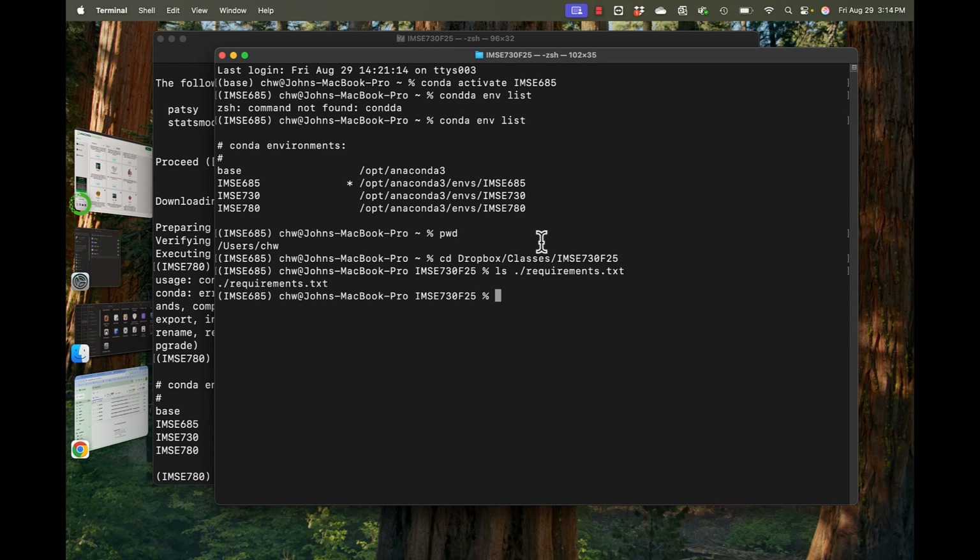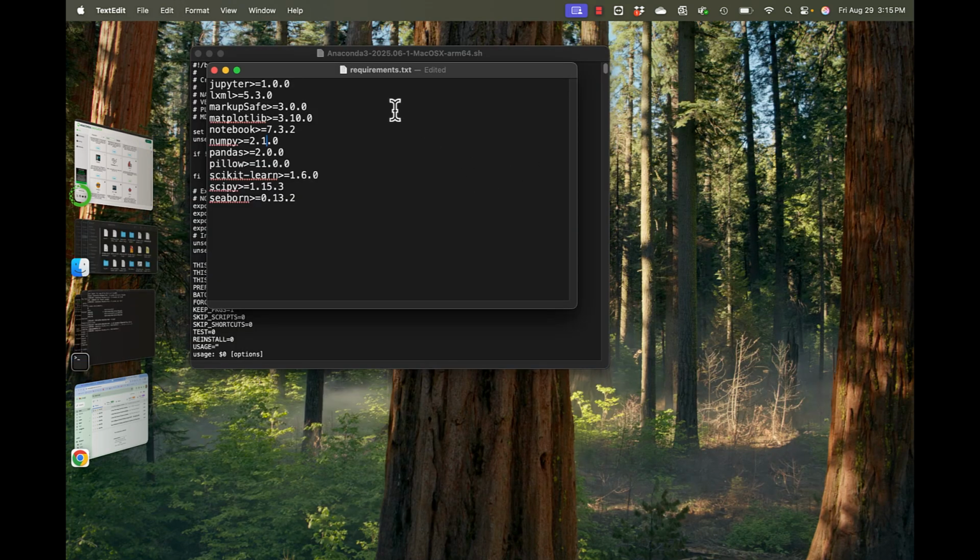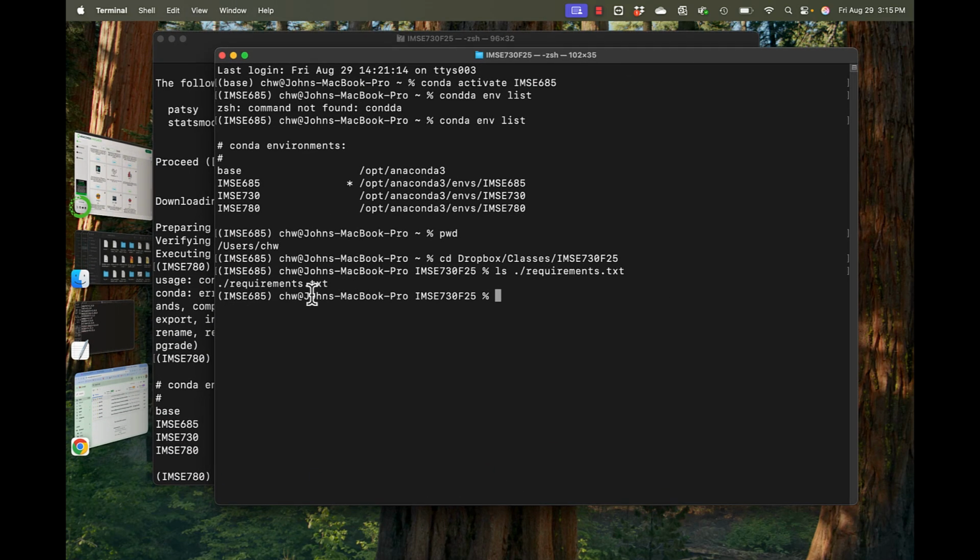And you see that requirements.txt exists. I'm going to install the software in the requirements.txt file. If you look at the requirements.txt file, it's a whole bunch of Python libraries I would like to install in bulk. So here is the thing I wanted to show you, and it also specifies the minimum version I want to work with for this semester.